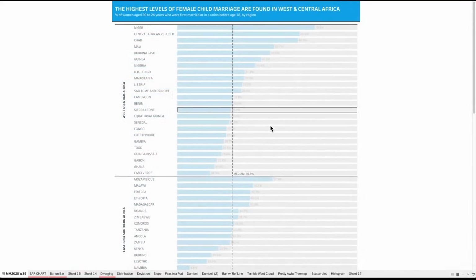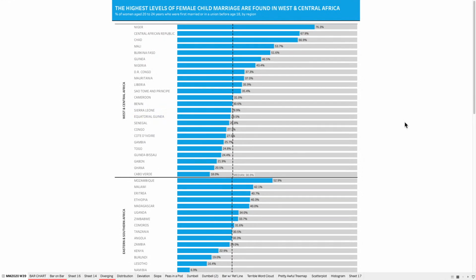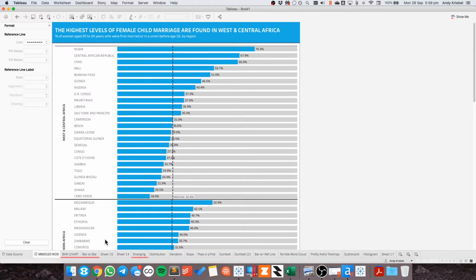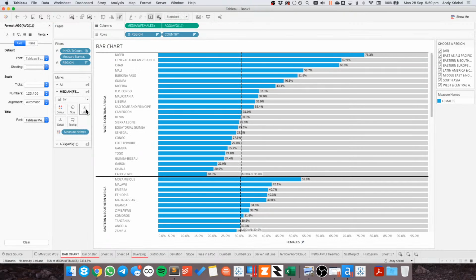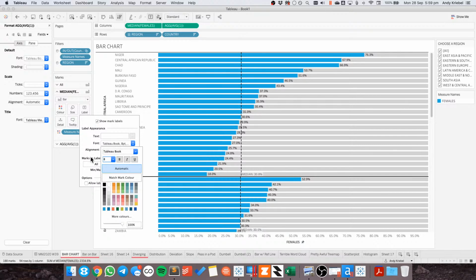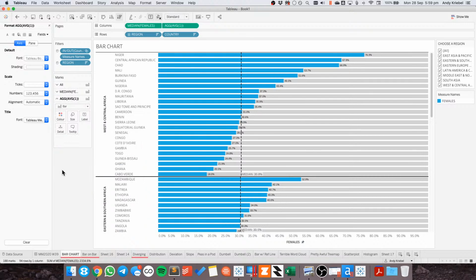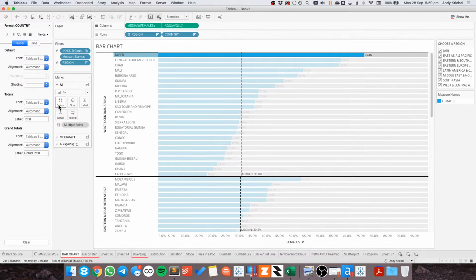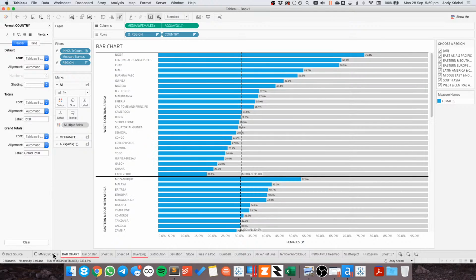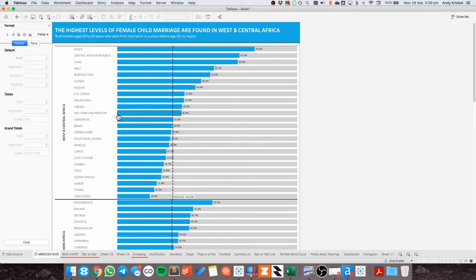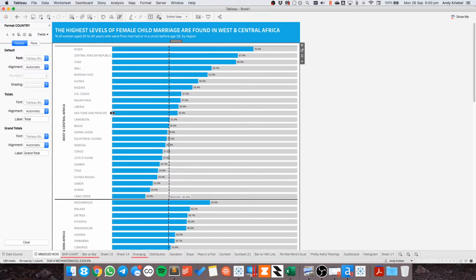So what does that look like now? Now at least I can see the median lines a bit better. Okay, one more thing. I want to make the font for the labels smaller. Okay, so that makes them look a bit smaller. I wonder, maybe I should format these and make these smaller. That should give us ever so slightly more room.